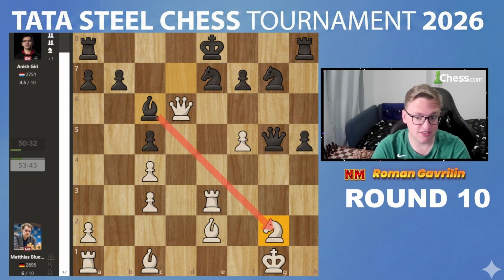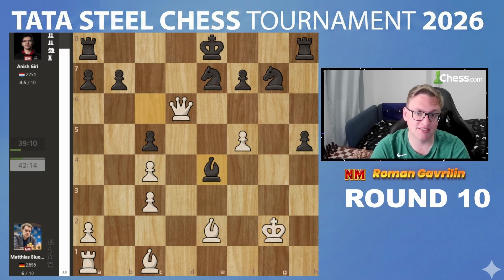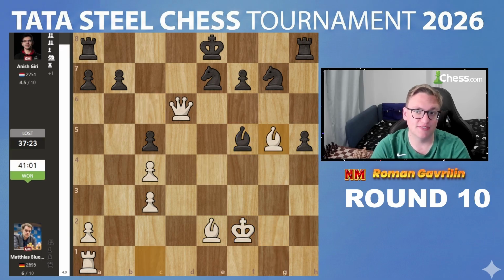Bishop c6, threatening checkmate, so you've now gotta protect. Plays rook e4, blocking the way for the bishop, so queen now has to move, and now queen g2 takes bishop f5, bishop g5, and Anish simply resigned. Just because there is no chance for him.